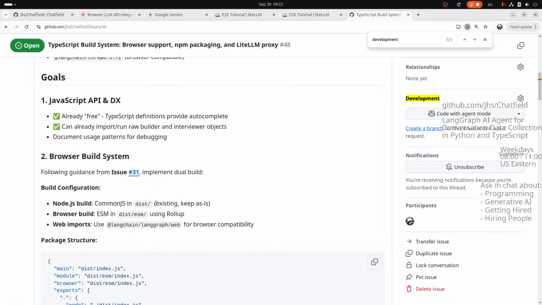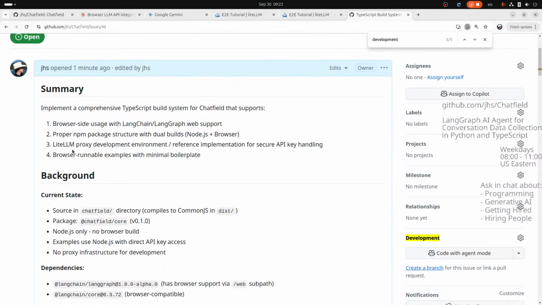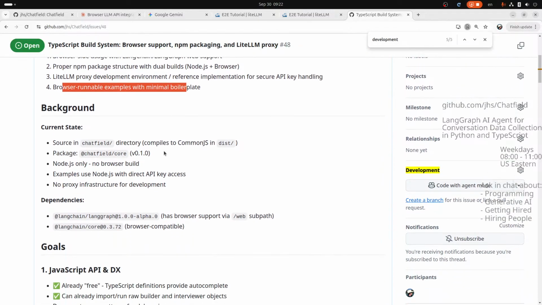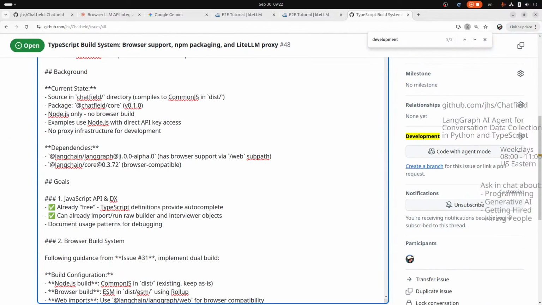Okay, so LiteLLM proxy, browser runnable examples with minimal boilerplate. Yes, indeed. The source in the Chatfield directory. Yes. I guess we package this. Let's make it V11. V10.